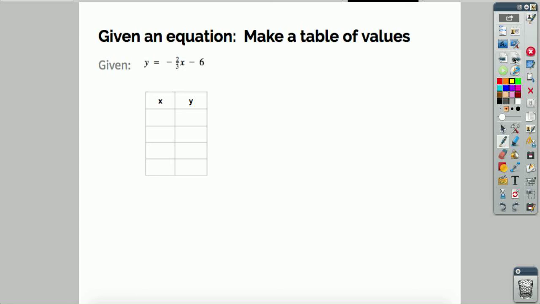From our prior example, we know that in this case our b value is negative 6, and that is going to be the indication of our 0 row. So our 0 row here is 0, negative 6. Okay. It's also telling me my rate of change, or my m value, is every time x goes up 3, y is going to go down 2. So I'll be at 3 and at negative 8.